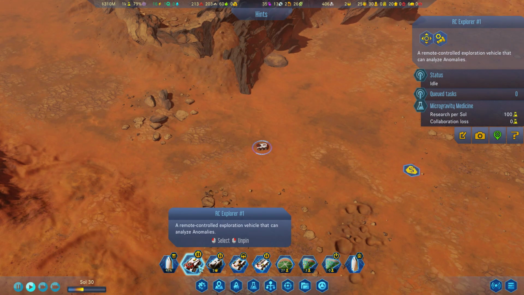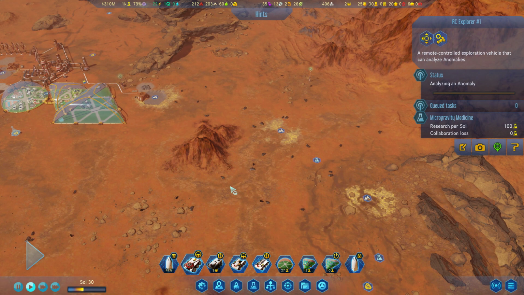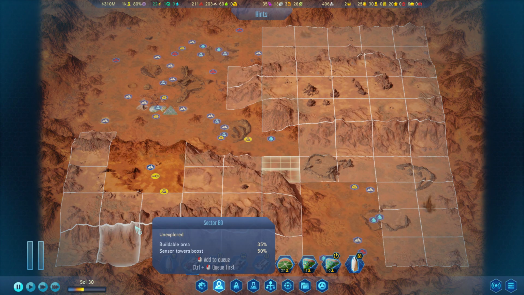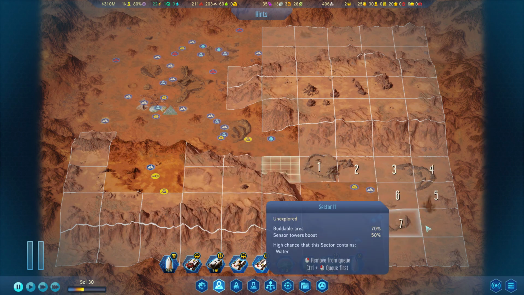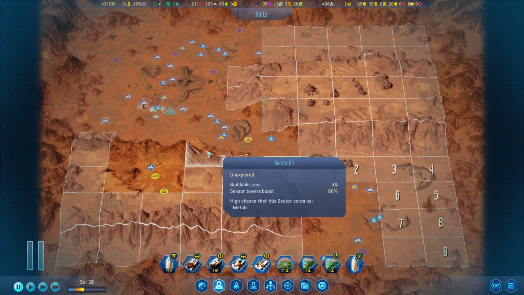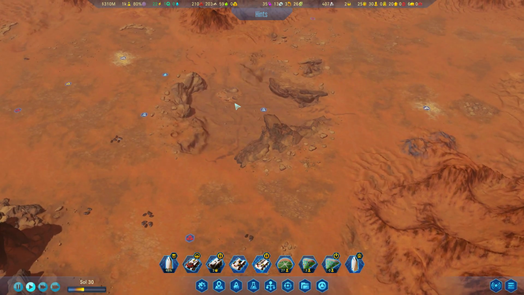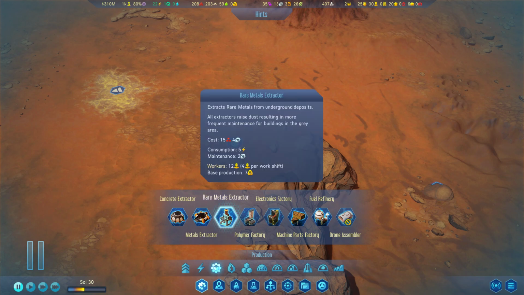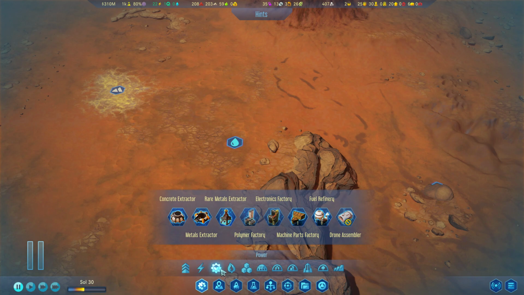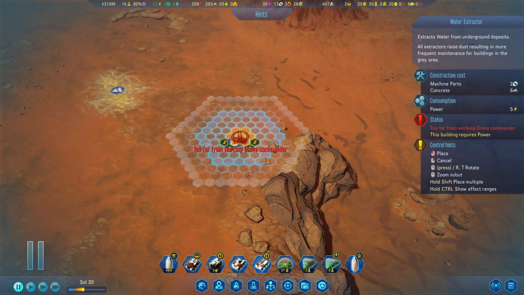How's our explorer doing? It's idle. Do we have Aya? So he actually can research another anomaly. Oh, and by the way, we can continue scanning the area. And I am also inclined to build some stuff over there. The water extractor needs 5. Let's build a remote water extractor, like there.